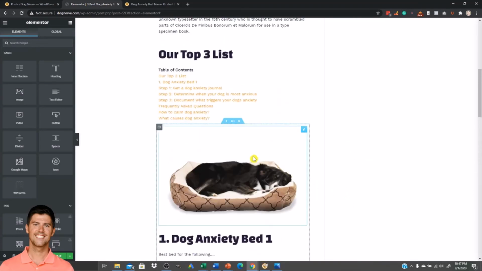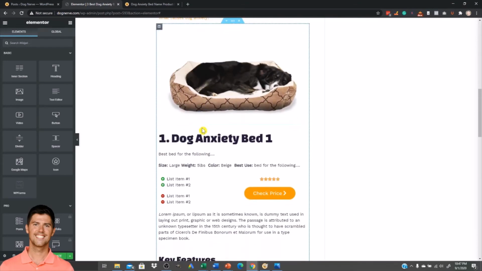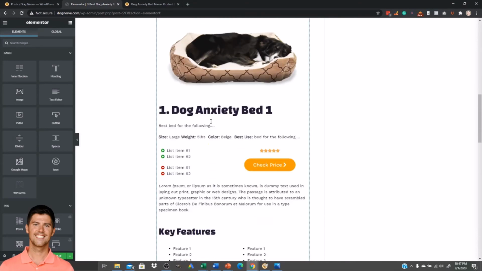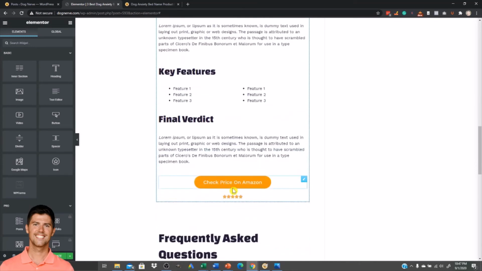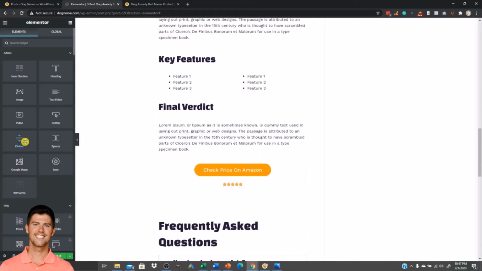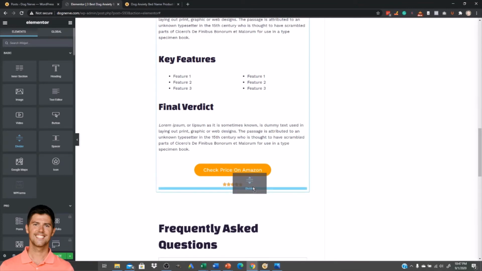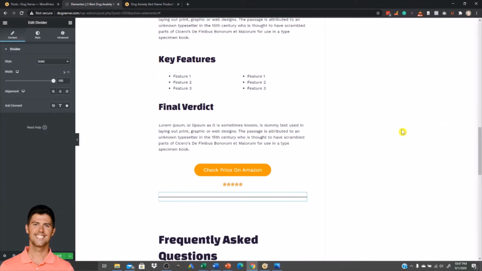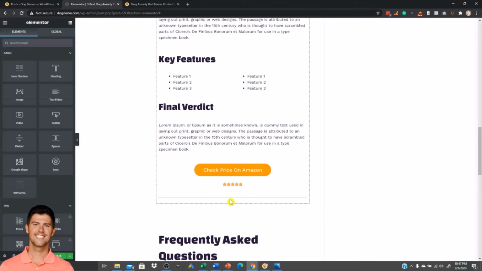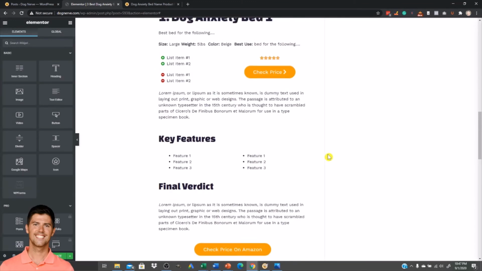And what else? I'm also going to add a divider afterwards. So this will have a little line and it'll give it separation for when I duplicate this. They'll know this is the end of one product and on to the next one.